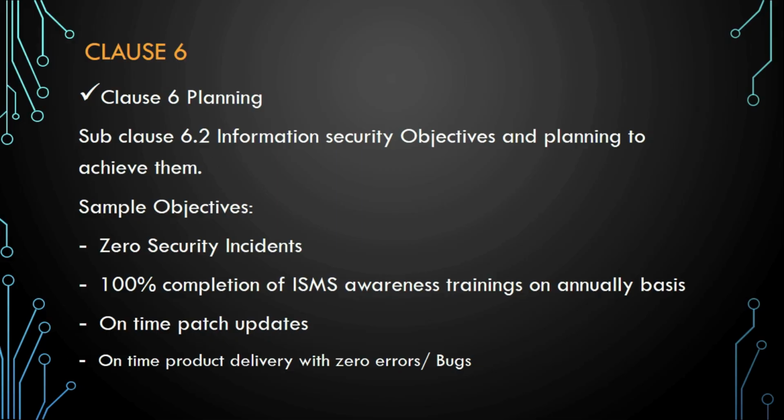On-time patch updates. For every system, if you are using Windows OS, like Windows 11, every second Tuesday Microsoft releases the patches, and the question is whether they updated or not. Maybe they follow N minus one, where the previous month's patches are applied now and this month's patch is pushed next month. It depends upon the organization. That is also whether they are up to date or not.